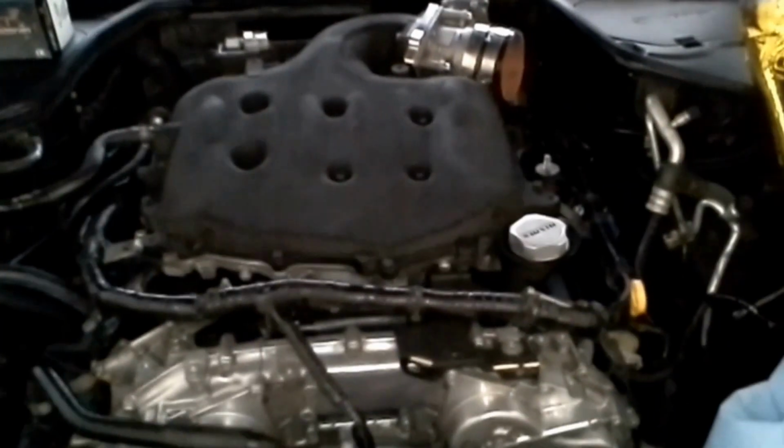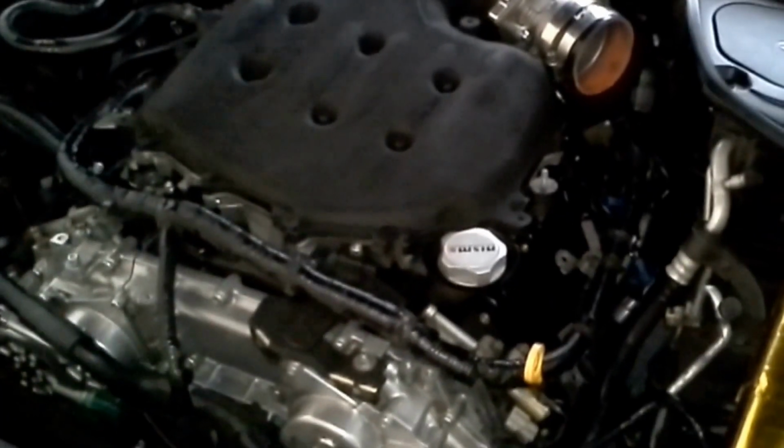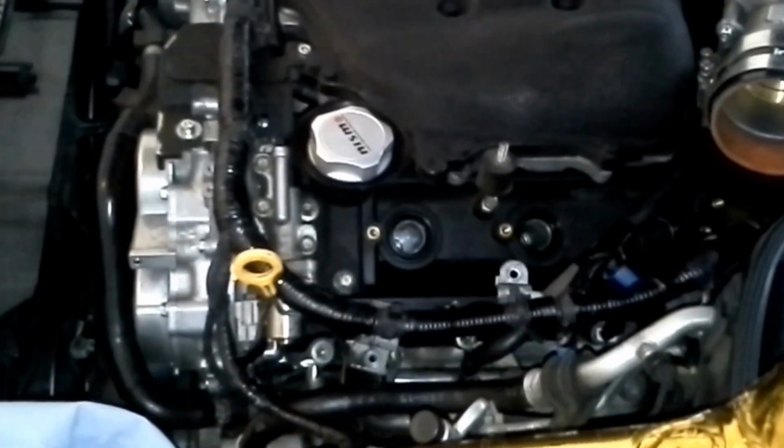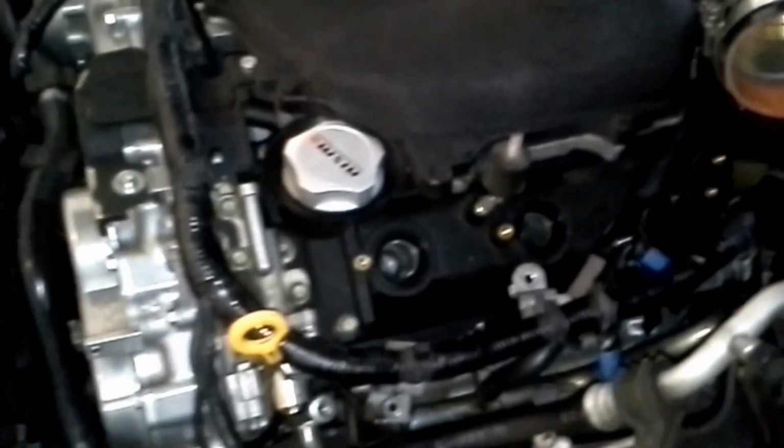Alrighty. And then I'll probably edit in me clearing the codes on uprev at the end of this to show that it's done. I left this out, so I'll just edit this back in.